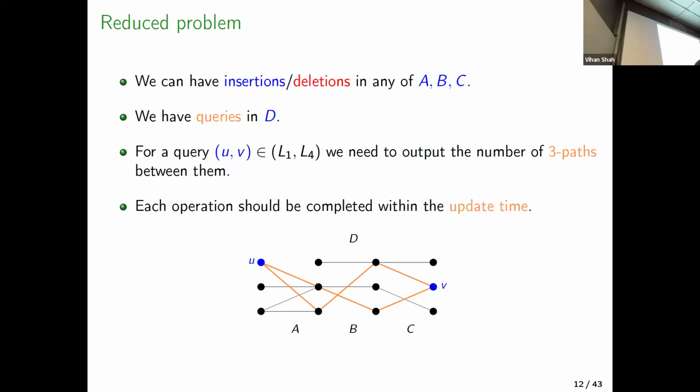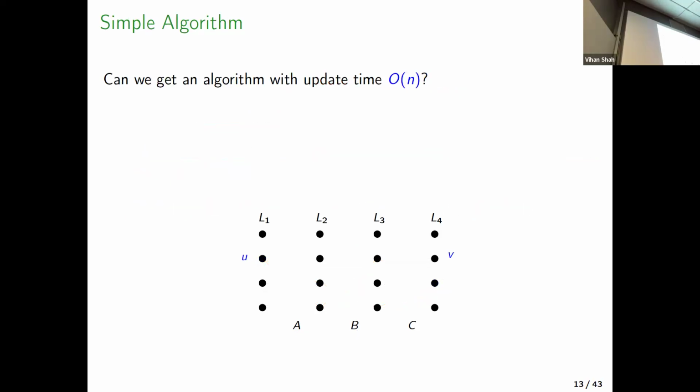Okay. And again, each operation should be completed within the update time. So the update and the query both should be done in the update time. Okay. Good. So let's start with a simple algorithm. And now comes the part where I'll show you a couple of algorithms. So I want you to try and answer these questions. So let's see if we can figure these things out.